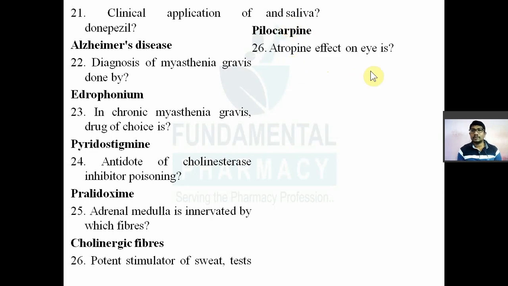Now, atropine effect on the eye. So what is the effect of atropine on the eyes? तो देखो पूछा है कि atropine का eyes के ऊपर क्या effect है. Obviously atropine will cause mydriasis and cycloplegia. Mydriasis मतलब क्या? There is an increase in the pupil size, and cycloplegia is a consequence of that. So what is cycloplegia? I would like to explain it here.